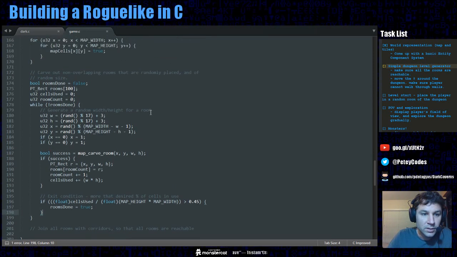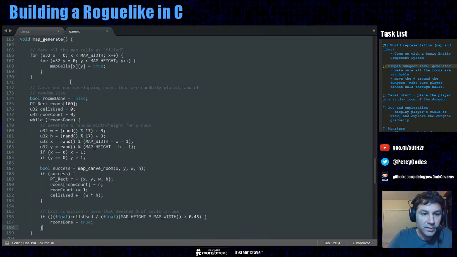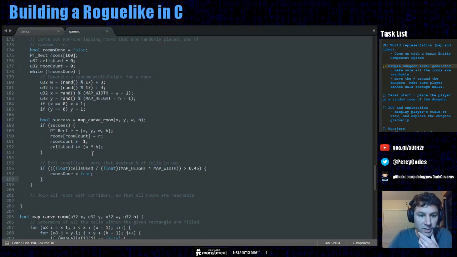let's continue our map generation algorithm. So we've got our rooms carved out at this point. And then I left a comment here yesterday, join all the rooms with corridors.